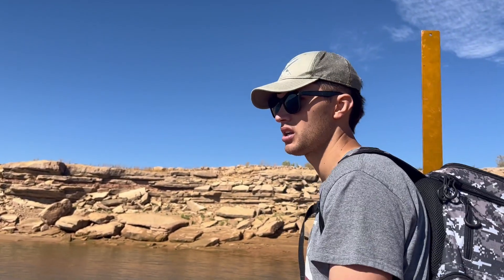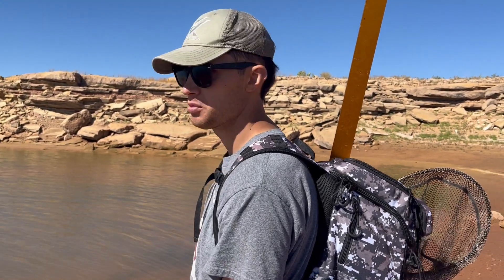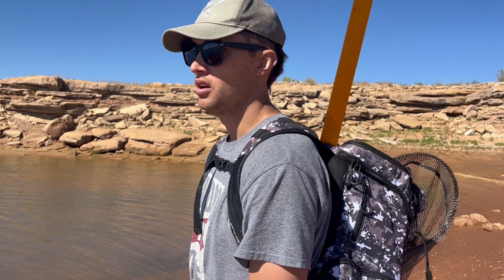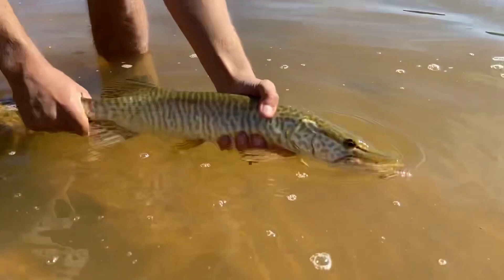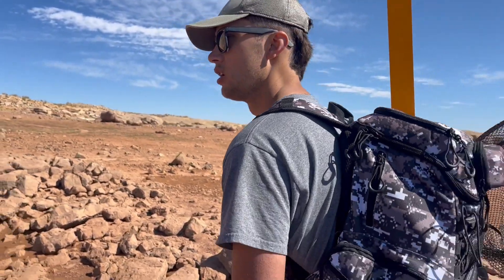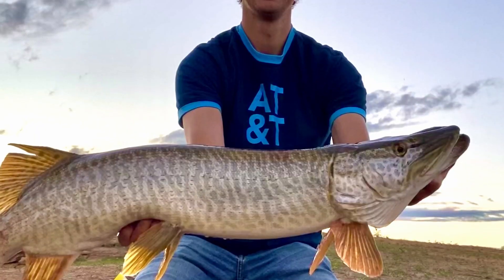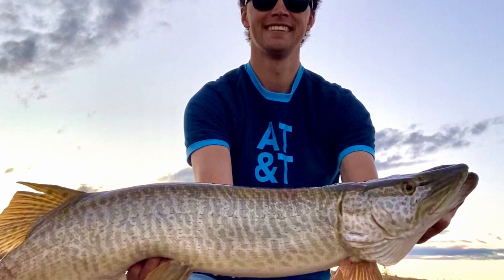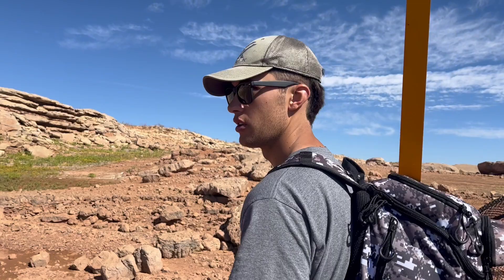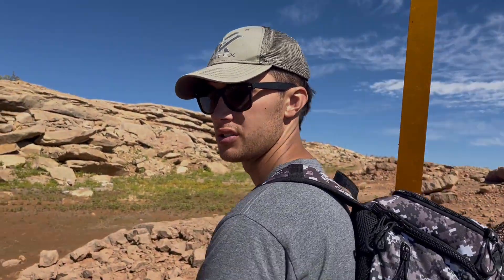Just because the muskie swims away, that doesn't mean it's okay. Make sure you revive that fish before you release it — don't just toss it back in the water and hope that everything is well. Hold on to it for a while and let it catch its breath because it just fought for its life. Don't hold it vertically; hold it horizontally and support that belly. If you don't support the belly, the guts have so much pressure that they're going to kill that fish, and you don't want to do that, especially with these fish that cost so much to put into our bodies of water here.